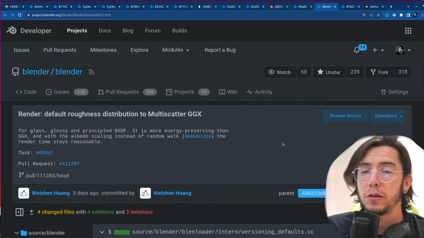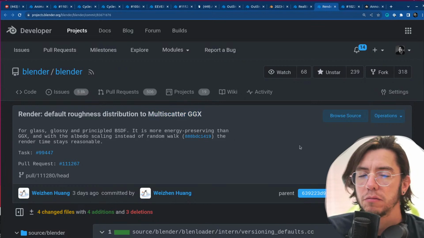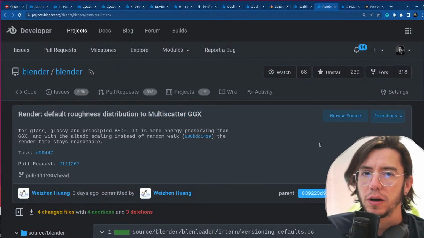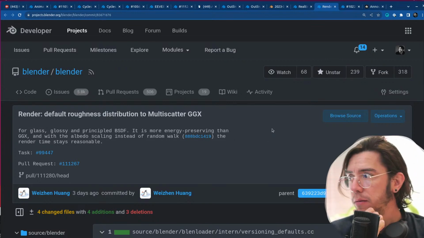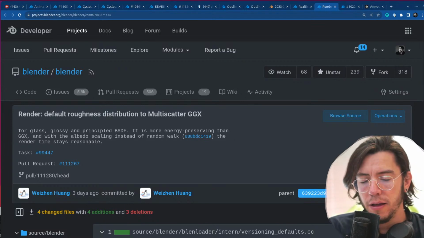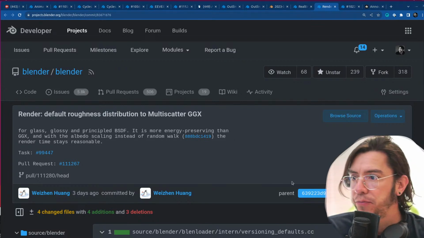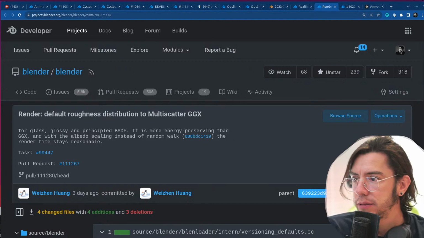Back then, when this was introduced, it was slower than the regular GGX, so that's why it wasn't made default. But now, after some improvements that were done a couple of months ago, this can run by default.